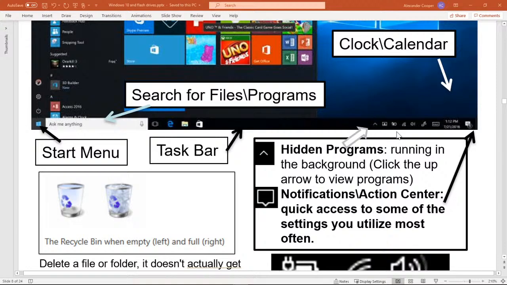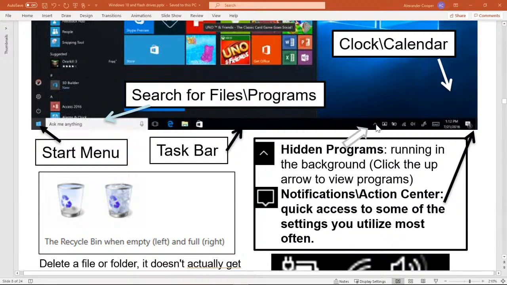Here where it shows our programs, we can hover over any of those and it'll tell us what it is. Okay. There also is one little arrow here, and if you hover there, it'll say hidden programs. If I left click that, it'll show some of the programs that are running in the background that I can't see. Later on when we eject our flash drive, that's where we'll go to eject our flash drive, okay? So do realize that the eject setting for our flash drive is hidden underneath the hidden programs icon.